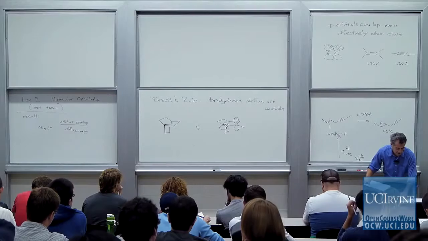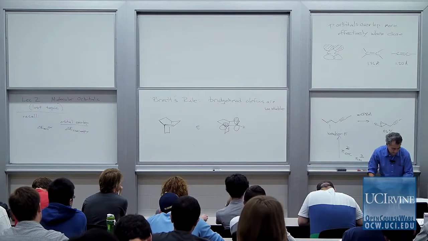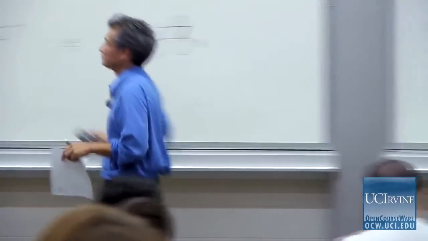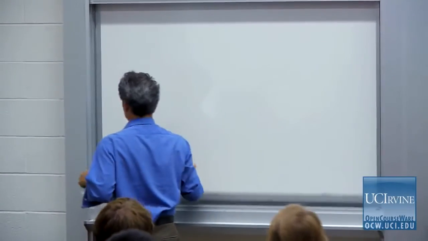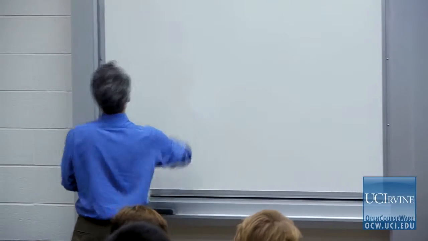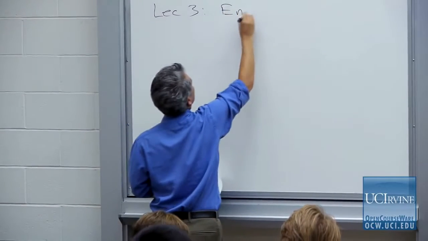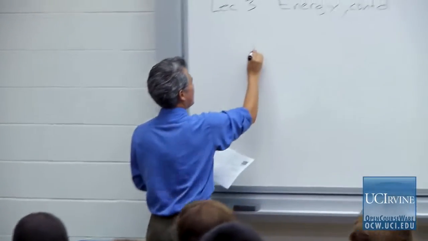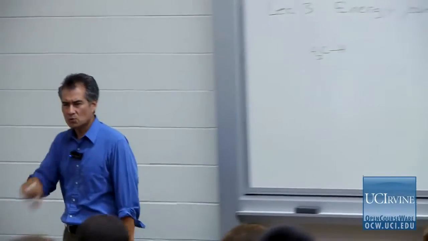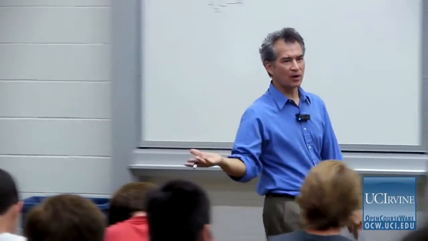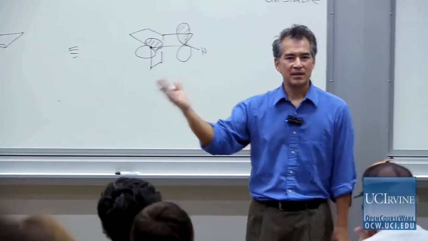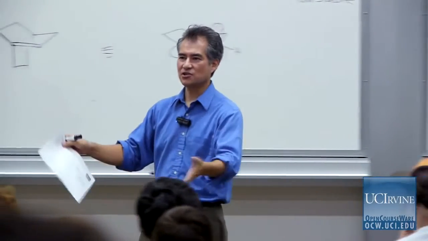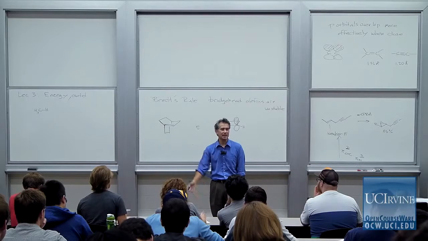But now let's return to this topic of energy that we were discussing when we left on Friday. Okay, I want to start off with a very simple equation. I want to talk about the reactivity of methane. If you go over to Saudi Arabia or to Africa where they're drilling for crude oil, at night the skies are lit up, because when you pump crude oil out of the ground, there's also methane gas coming out with it. And it's too expensive to package up that methane gas and ship it to other continents like ours, even though we need that methane gas. That's natural gas. So they burn it off.